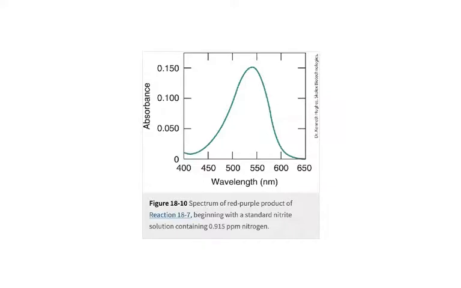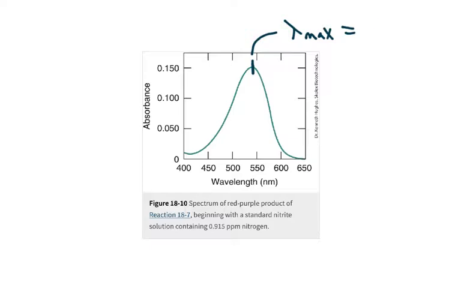So we're going to create a standard curve or a calibration curve, right? And how should we do this? Well, here is the spectrum of a standard nitrate solution with a known amount of nitrate. So this is a very basic, simple peak, but we want to identify what we would call lambda max, which is the maximum absorbance. And lambda is wavelength, right?